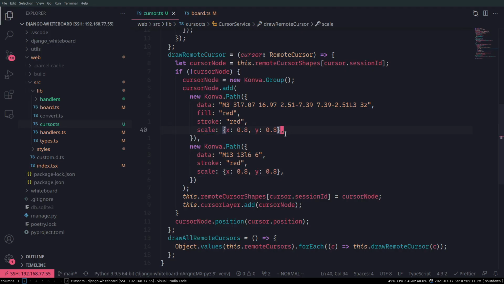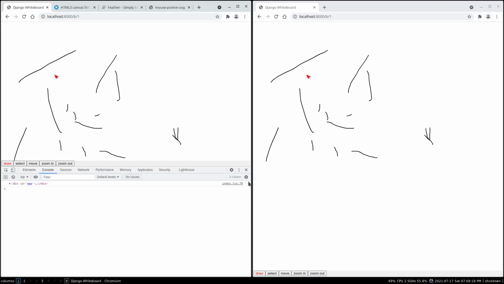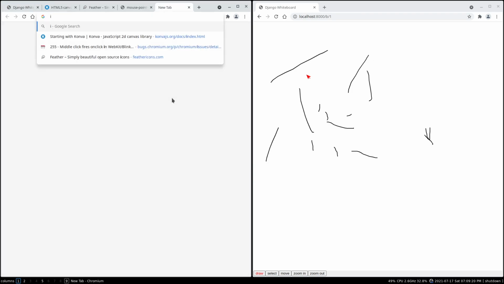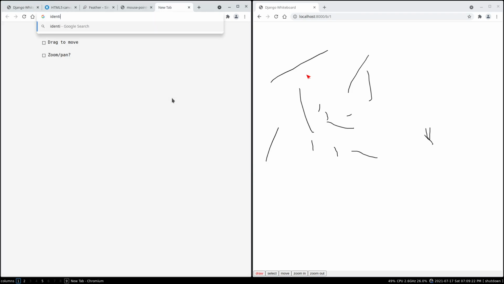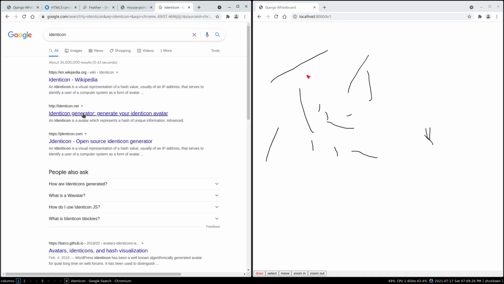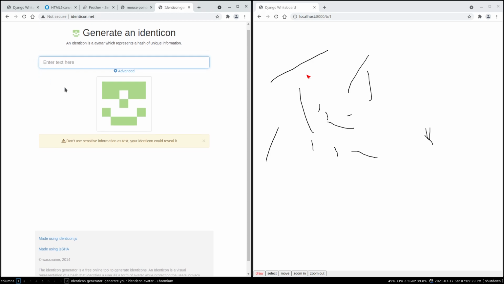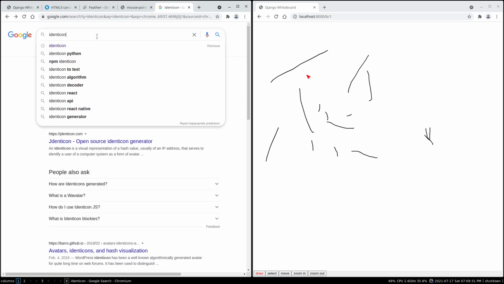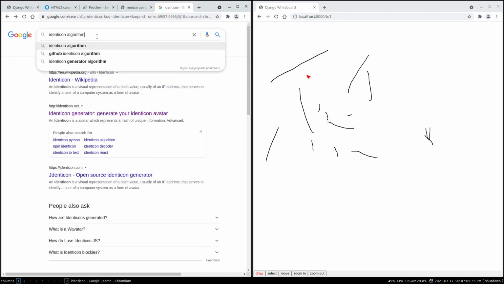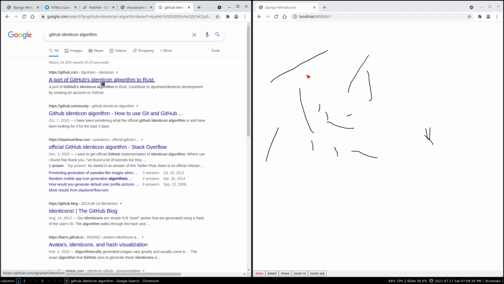I think the other thing is to find a color, but that's for later maybe. We can do something like copy what GitHub does for the identicon. Right. Yeah, I can copy something like that.